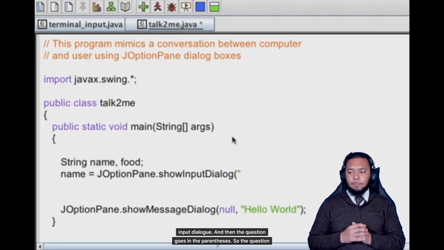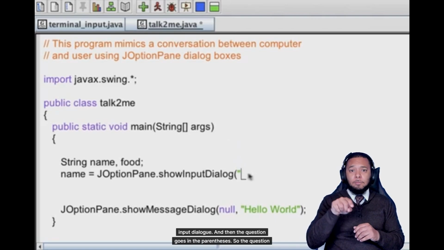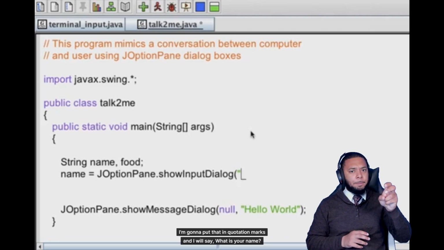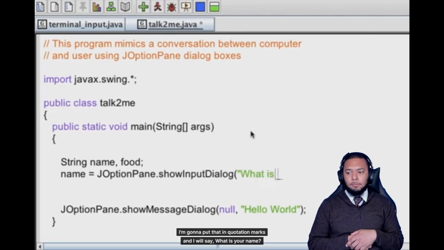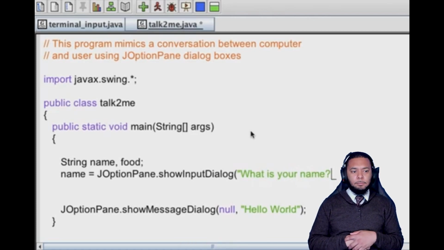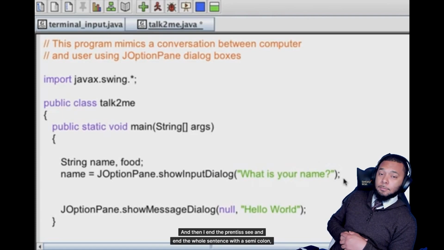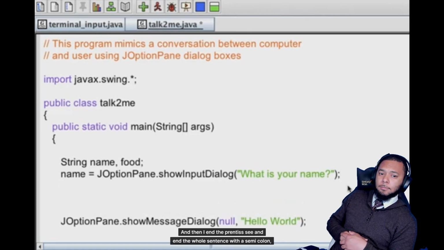And then the question goes in the parentheses. So the question, I'm going to put that in quotation marks, and I will say, "What is your name?" And then I end the parenthesis and I end that whole sentence with a semicolon.